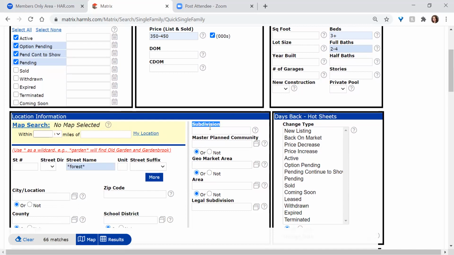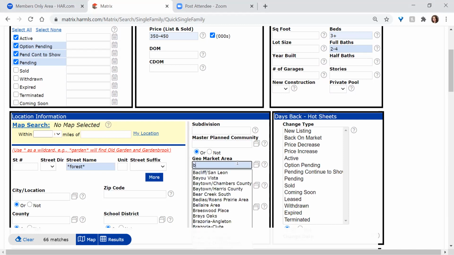So again, same principle in subdivision where you're freeform typing. Anywhere you have these icons that look kind of like a stacked piece of paper, those are multi-choice lists. And you'll get a little pop-up and a list to choose from. Those are not necessarily freeform typing fields. You do have to select from that list. If you know the name of it, you can just start typing and then select it from the list. But you can't just only type what you want in those fields if it has that symbol.